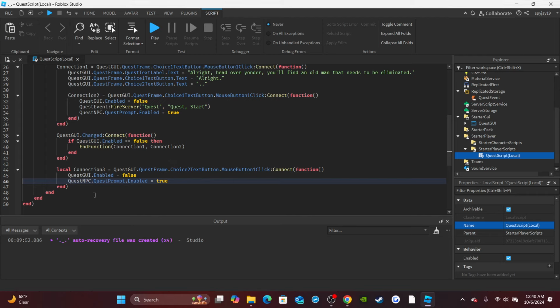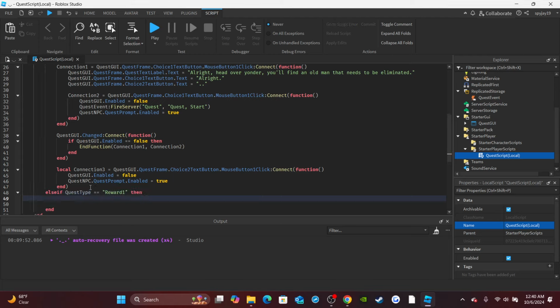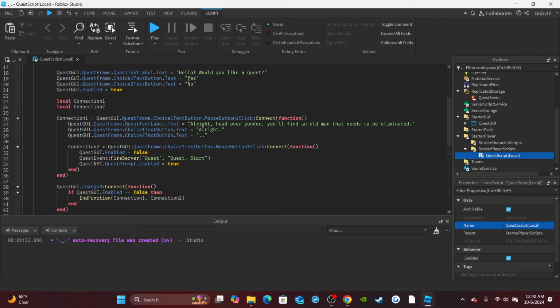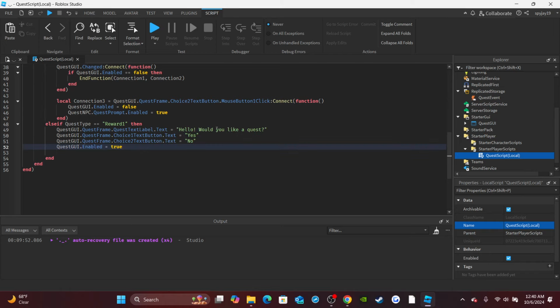Then after connection three, we will go here and you'll say else if quest type is equal to reward one, which pretty much means you completed the quest, right? So you're returning for your reward. So copy and paste this, Control C, Control V, right? And then we will set the text to a thank you message. So you say, thank you for slaying the enemy. The enemy here is your reward. They'll get some coins and stuff. And then you would set both choices to just dot dot dot, because there's not really anything else to say.